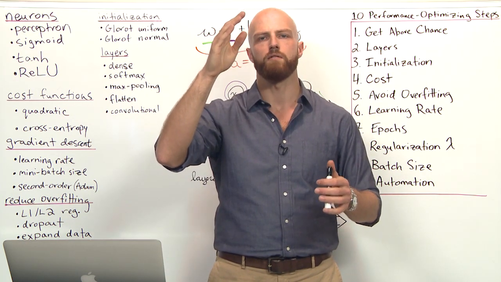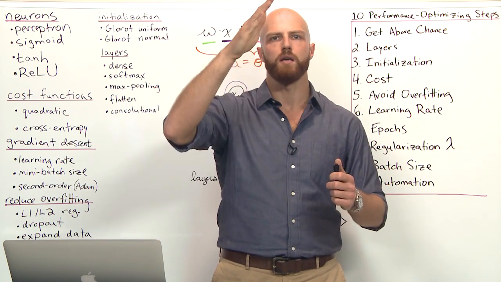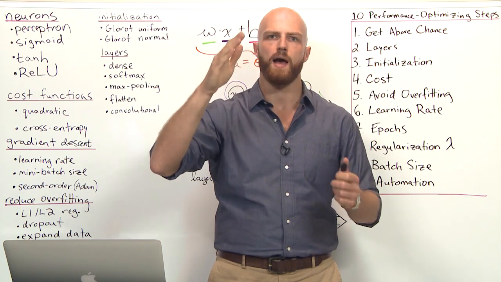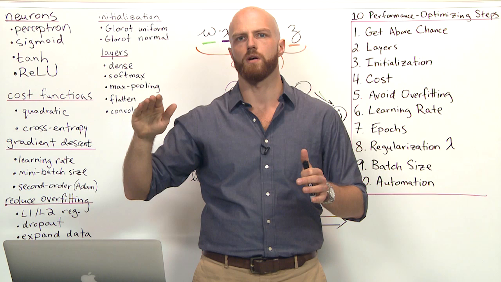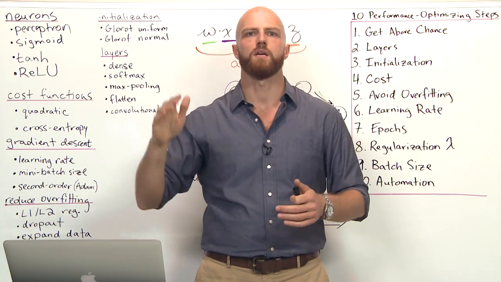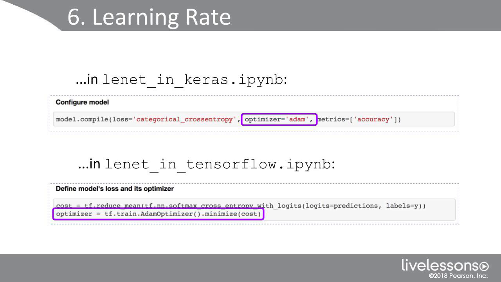you can actually set a variable learning rate schedule so that at the beginning, when there's a lot of learning to be done, you have a fast learning rate, and then near the end, as you're approaching your minimum cost, you can slow down your learning rate. One option that we've talked about to avoid worrying about calibrating your learning rate in this way is to simply use an advanced gradient descent approach like Adam, which takes care of that for you.